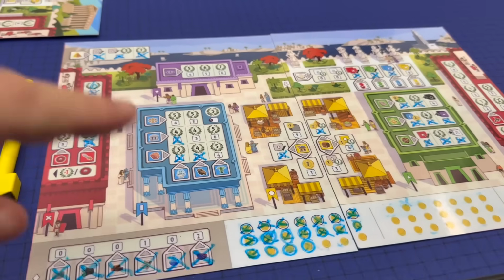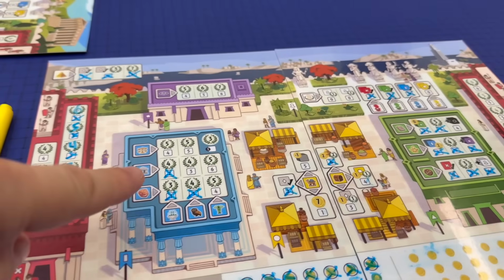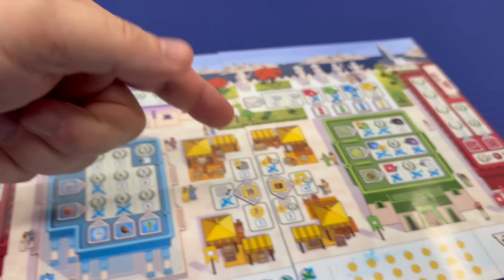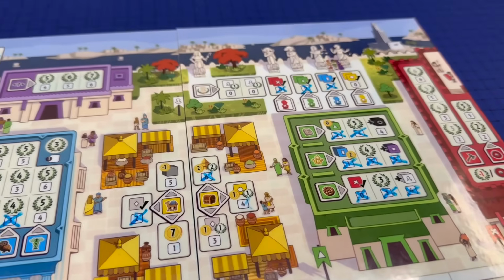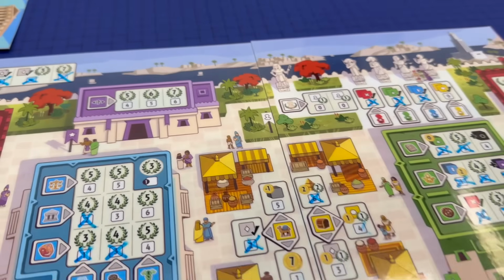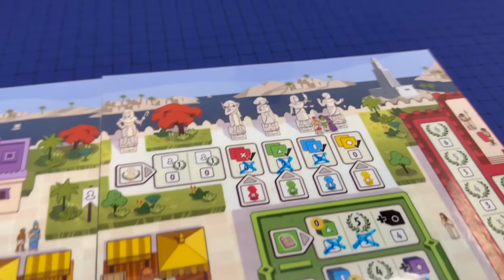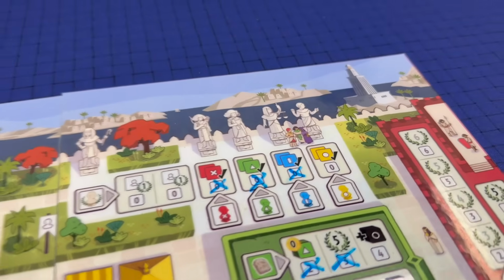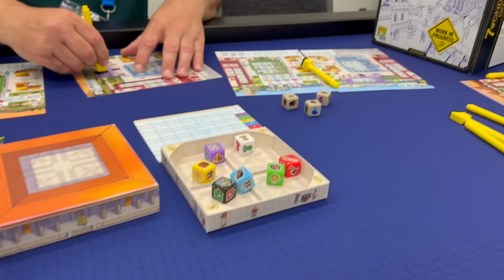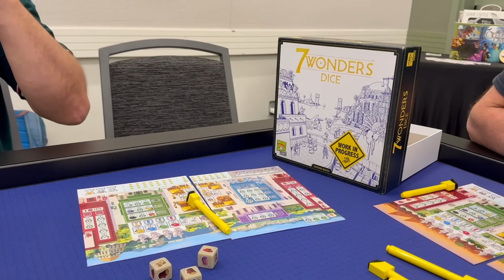You're building up, getting resources, and using the resources to pay for the different sections. There's the military, the points, the techs, and the green section, the science-ish stuff. And of course, you're building wonders. You have guilds, just like Seven Wonders, but it's in a good dice game. A lot of fun. I was obviously the Lighthouse of Alexandria. I absolutely adore this game. It's something I think everyone's going to love. It comes out at Essen. Seven Wonders Dice. This game is amazing.